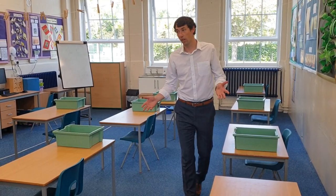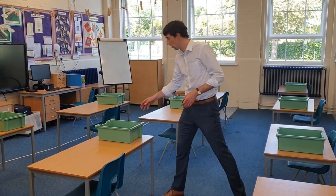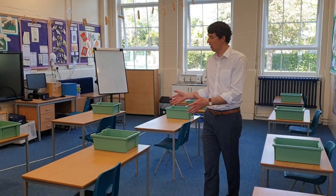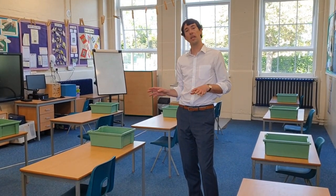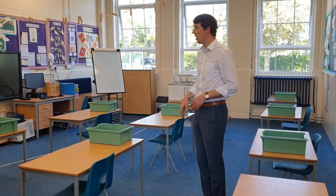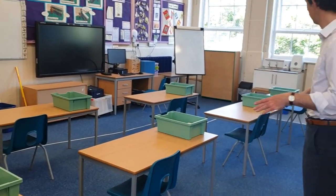This is an example of what a classroom will look like. We have got desks spaced apart, we've got tissues so each child will have tissues, and they'll also have their own resource box so all of their resources and belongings will be here — we won't have anything out in the corridors. No PE kits; children are asked to wear trainers so these boxes, normally for PE kits, can be used for their resources. You can see that at the front there is white tape to show where the teacher is for the majority of the time and where the children are.